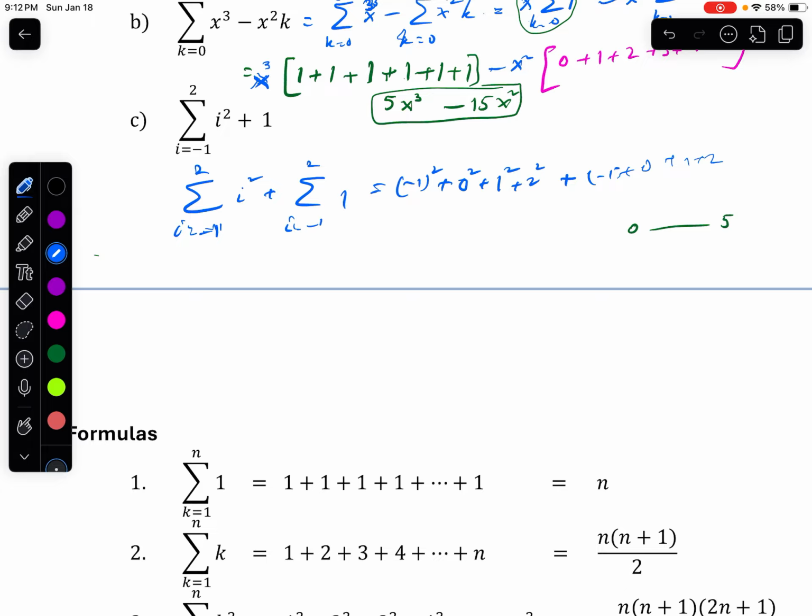No. Why? Because we don't have a k here. If we had a k here, oh sorry, an I inside here, then it would be negative 1 plus 0 plus 1 and then plus 2. But in this case, we have 1, not k or I. So this will give me 1 plus 1 plus 1 plus 1 for the 4 values that I has to take. So then simplify. So 1 plus 1 plus 4, that's 4, 5, 6. And then I'm getting 4 from there. So the answer is 10.